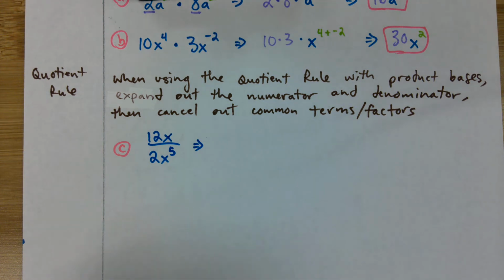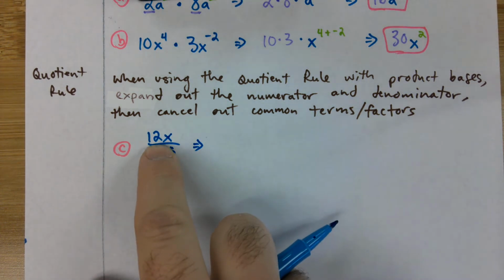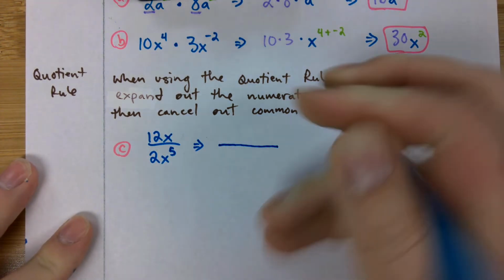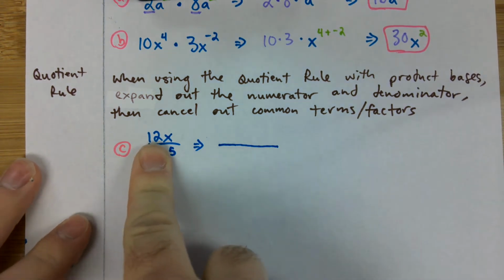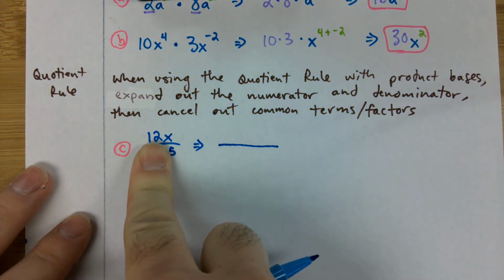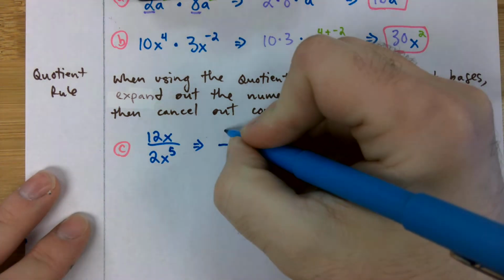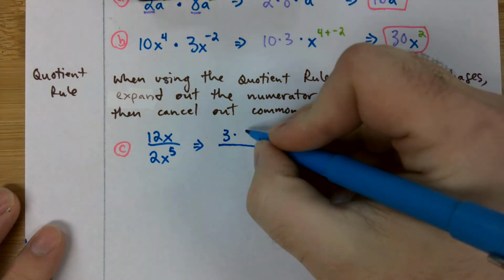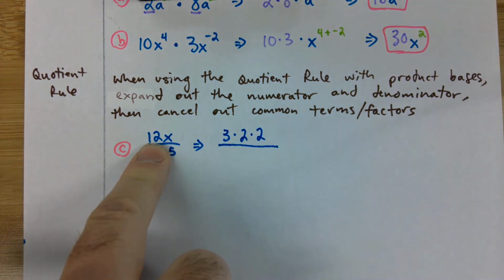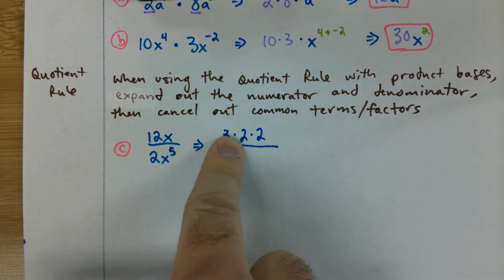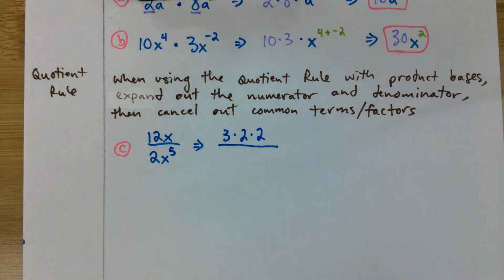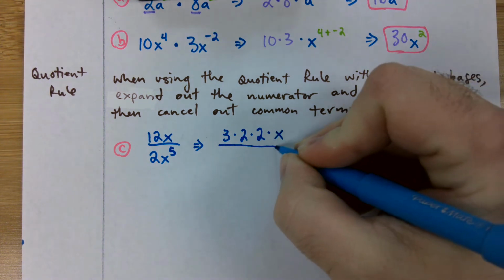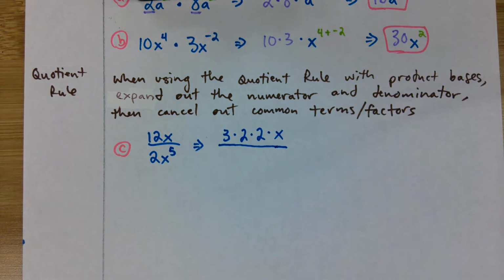So, while we're starting out, I want everyone to expand out all the factors on the top and on the bottom. So can we break 12 into factors? What two numbers multiply to get 12? Azalea? 4 and 3. Perfect. 3 is a prime number, but what two numbers multiply to get 4? Jordan? 2 and 2, right? So we can rewrite 12 as 3 times 2 times 2. Okay, a little bit of prime factorization. You guys should have heard that before. And then we've got 1x up in the top as well. Can't forget about that x.